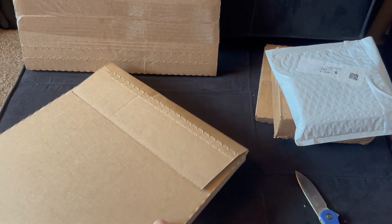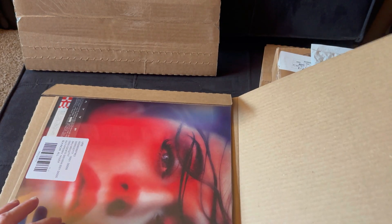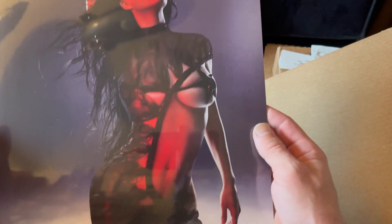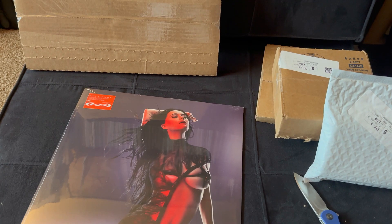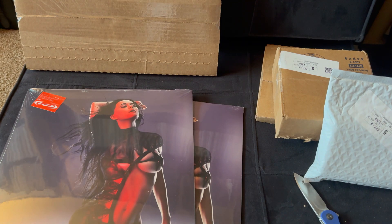A couple records here. So that's the Urban Outfitters — still getting the reflections. And of course they're in the same box. This one doesn't want to open up as easily. Of course you're not seeing what's going on; it's just easier for me so I'm not bumping into the tripod. So as you can see, I got two Urban Outfitters.